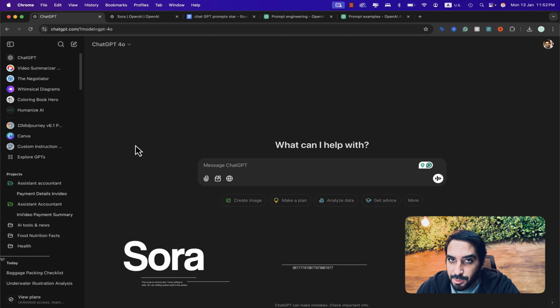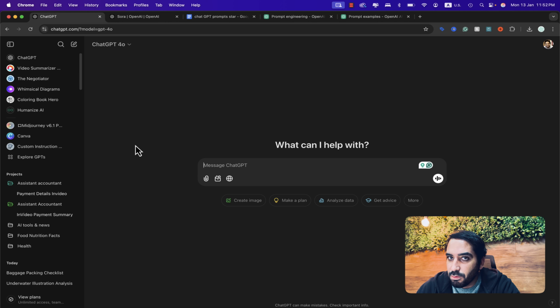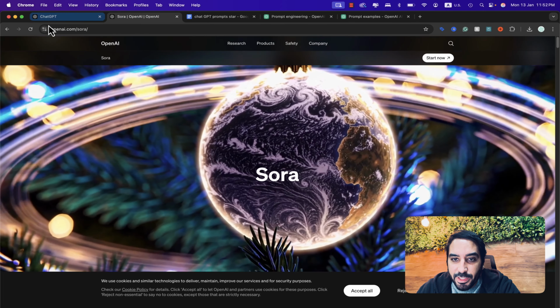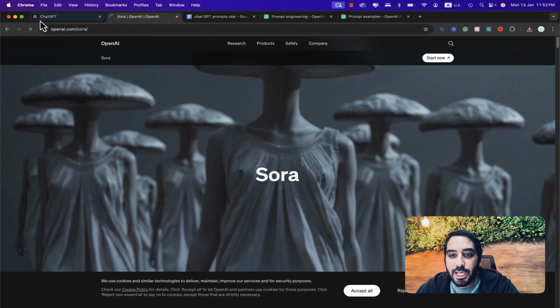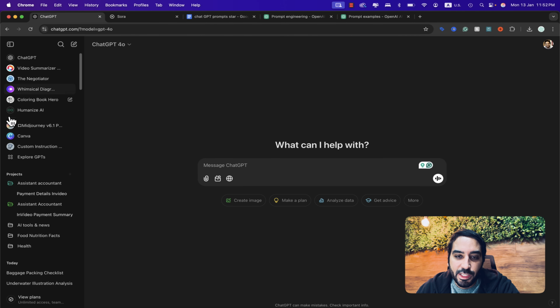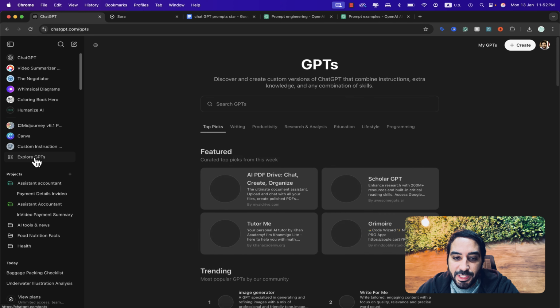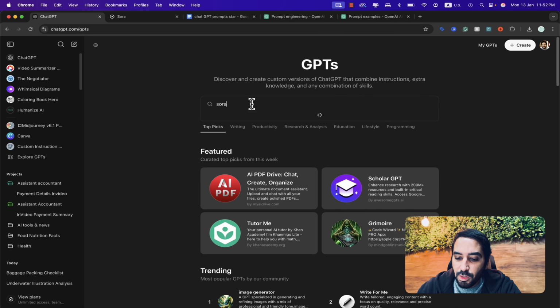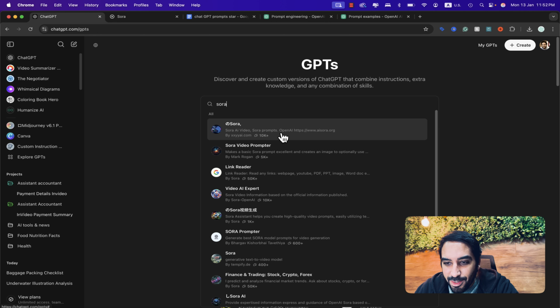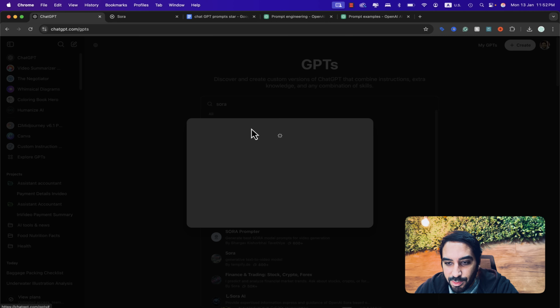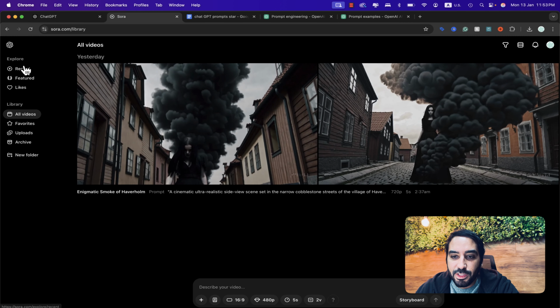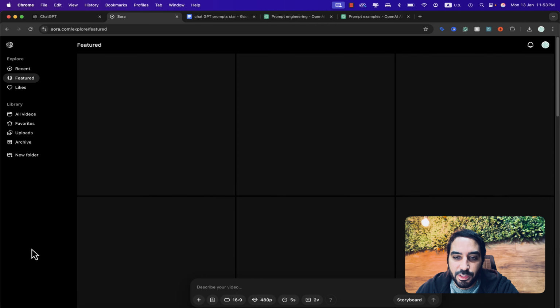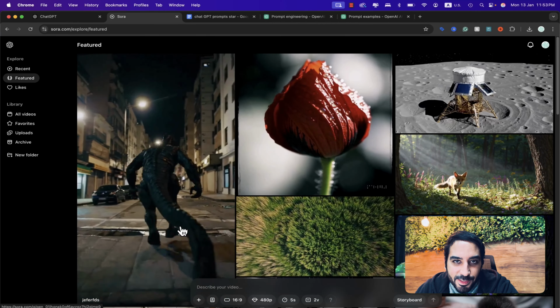Also remember, if you do have a Plus subscription of ChatGPT, you can access Sora as well, which is a video generation tool or model. So you can find that one at openai.com/Sora. Then you can start now, and you can find cool prompts in here as well. If you go to explore GPTs, you can type Sora, and from here you can find Sora AI video prompts and stuff like that. So you can click on that one, then start chat and get different prompts to generate videos using Sora. So here you do have recent, featured, and stuff like that. Of course, you can get inspired by others' prompts in there.